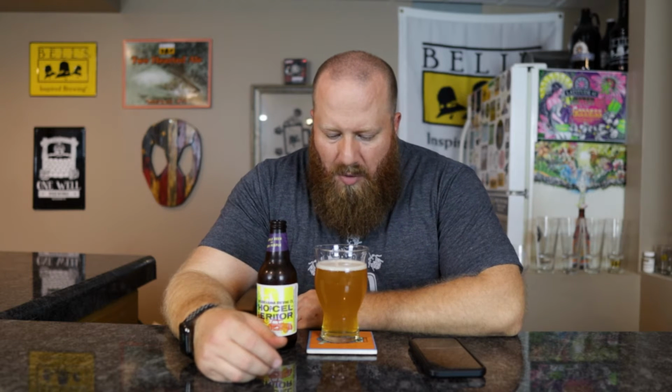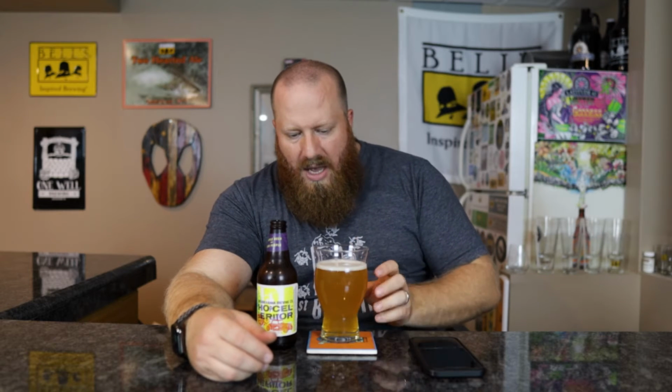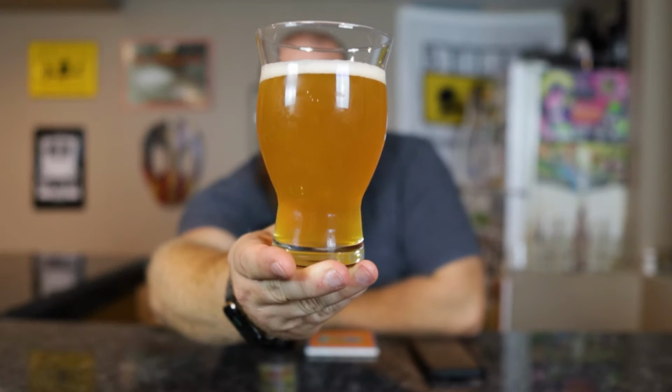Off-white colored head, small bubbles throughout. I do have a couple medium in there. About half a finger of head. Bubbles on the side are compact. Color, golden yellow. You guys are seeing definitely orange compared to what I'm seeing. Hazy, I would say medium haze level. I can see through it right here. I can see the bottom of the light box. Good bubbles coming up. This glass is etched, so we might get a little bit more carbonation in this. Let's go ahead and smell.